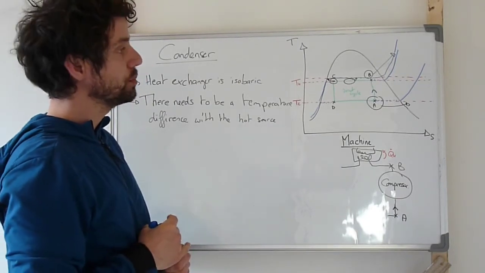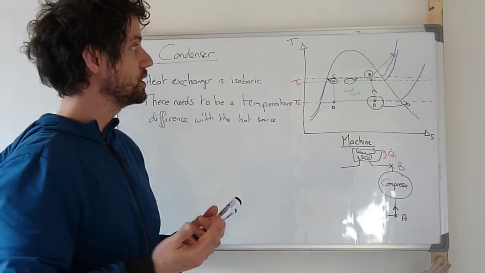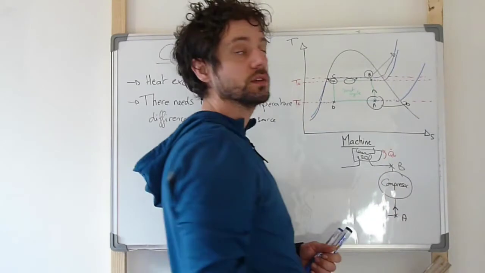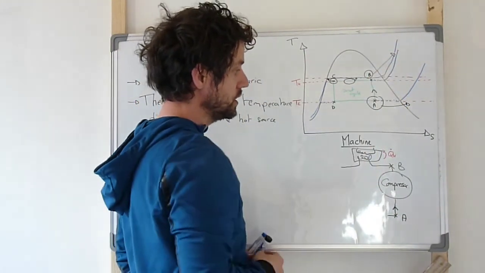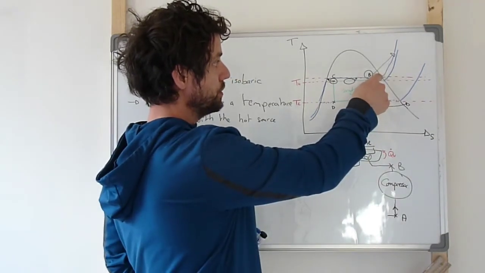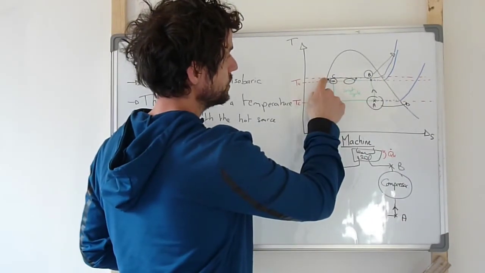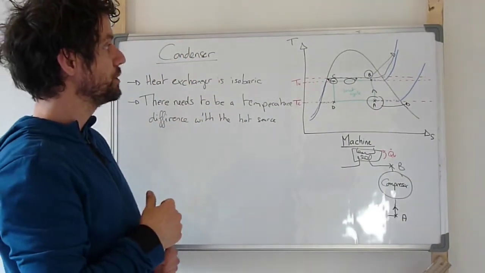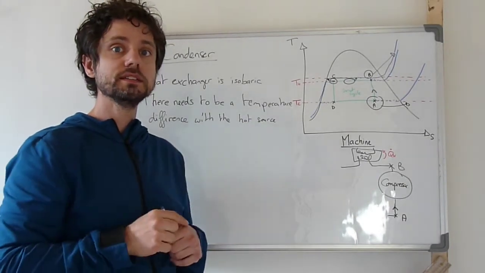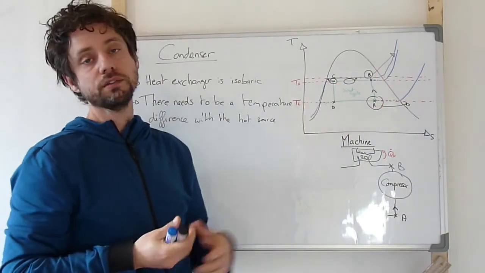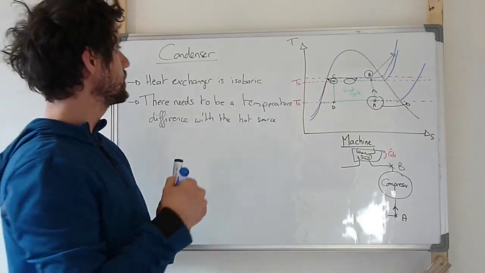So what is happening for the thermodynamic fluids inside the heat exchanger? First, at constant pressure, this fluid is cooled down to saturation, and then in a second step, from the saturated vapor to the saturated liquid in point C, the fluid is condensed. So as one of the big steps inside this heat exchanger is condensation of the working fluid, this heat exchanger is called a condenser.